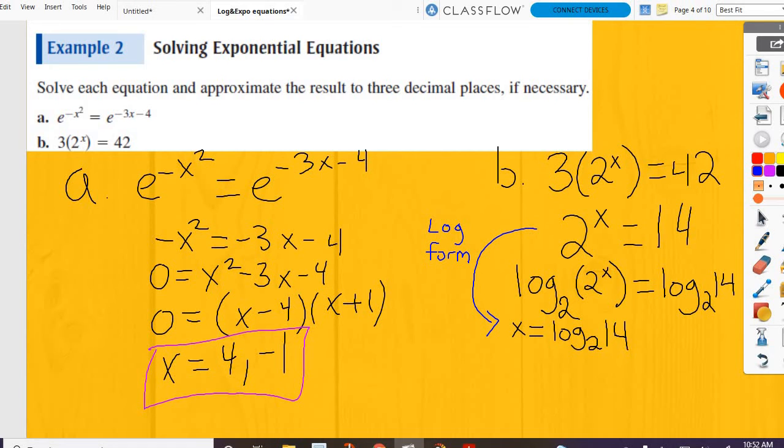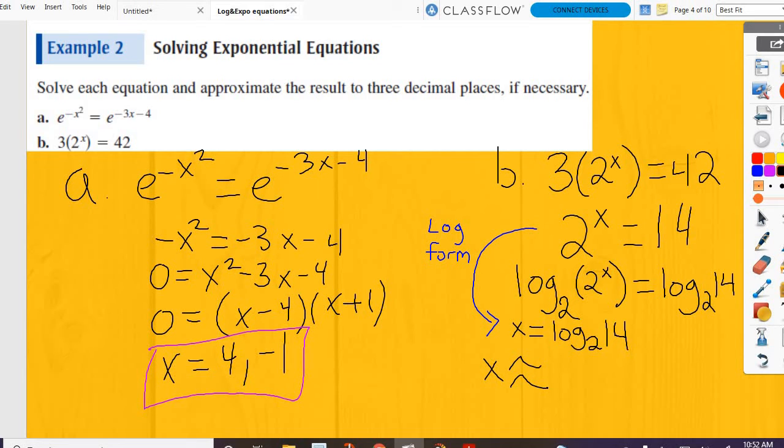So this one is simple enough. There's not extra x's or weird things going on, so we could do that. Now, there are some cases where the only way to solve it would be to take the log of both sides. So just make sure that you know how to do that. But if it's simple enough like this, I'm okay if you just rewrite it in logarithmic form. Now, what does it tell us that we need to do with our answer, though? Yeah, we need to take our result and round it to 3 decimal places.